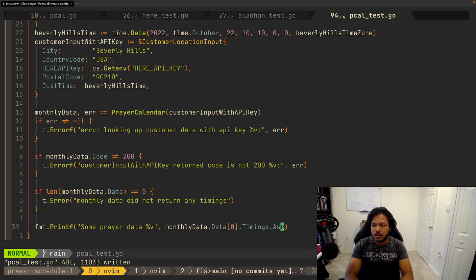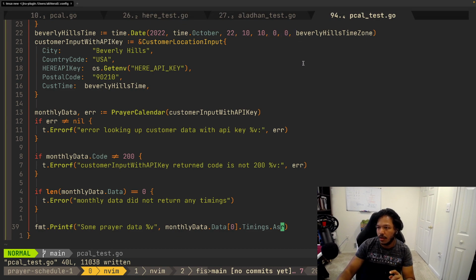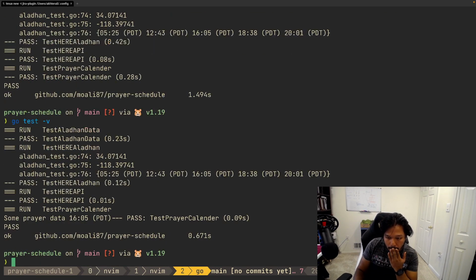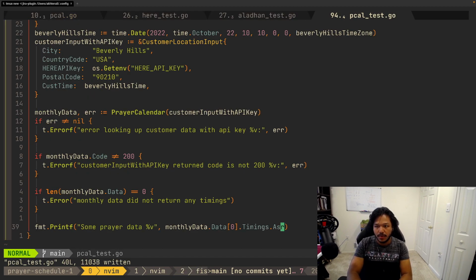And so this is for October 2022, 10/10. Beverly Hills time zones. We should at least see something. We do. Look at that. We get at least one time. So that means that it is actually able to collect the data with the API key.